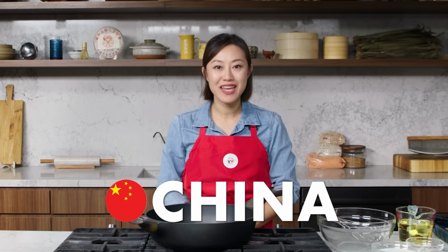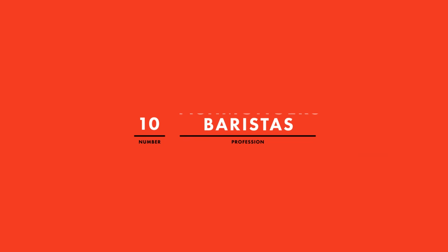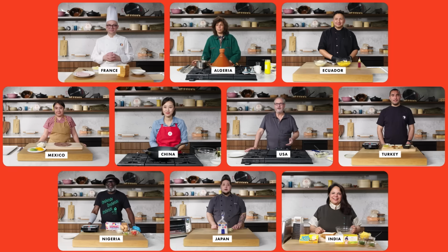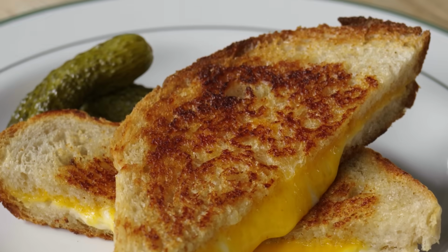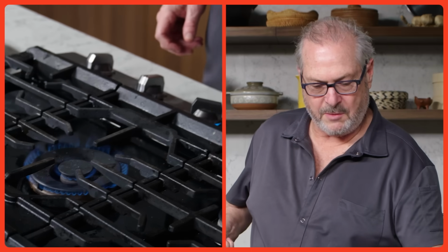You are about to see 10 different chefs from 10 different countries make a grilled cheese. What makes a perfect grilled cheese is the bread, the cheese, the pull, the melt, the butter, the time, the temperature. Let's make it. The flame is medium heat.